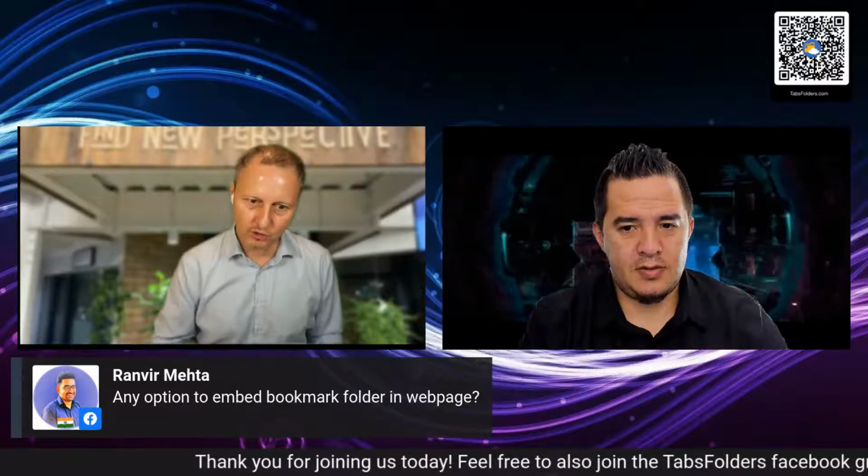Versus in TabsFolders, you could do that in 2 seconds, update, add a new folder, and if that just displays on your blog, say a real-time blog about games that needs fast updates, this would work amazingly. So instead of having the whole TabsFolders sharing screen, you just have the embed with the folder listing. That's a great idea to add for our future versions. Thanks for the idea. That'll improve usability of TabsFolders going forward. Definitely. I really like that.